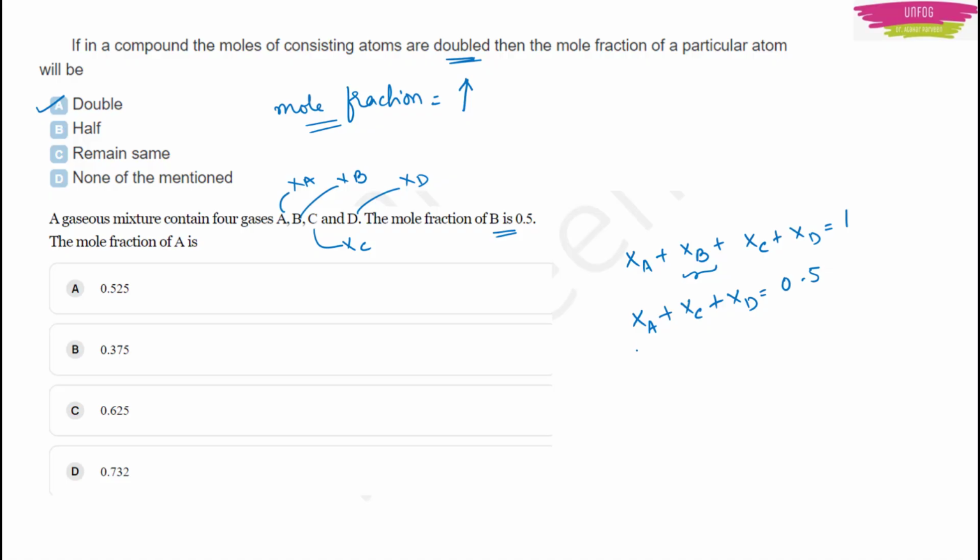That means here the mole fraction of individual gases will be less than 0.5. Means for XA it will be less than 0.5, for XC it will be less than 0.5 and for XD it will be less than 0.5. In your options there is one option which is less than 0.5, right? Not only the mole fraction of A but the mole fraction of C and D individually will be less than 0.5. So option B should be the right answer. See, this was a very interesting question, right? In many questions, you don't need to arrive at your final answer. At half of your answer only, you can judge the right answer and take the right answer. Okay?